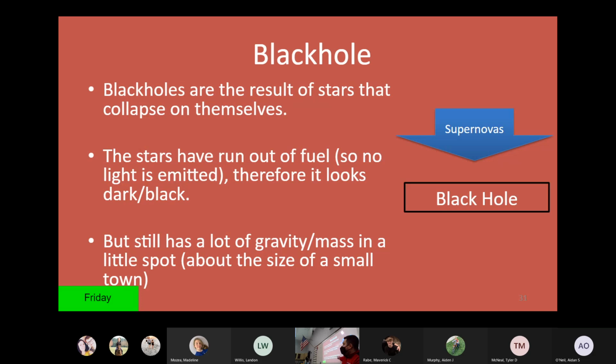Okay? Most scientists think that most black holes are about the size of a town. So imagine taking a massive star, even bigger than our sun that had a million Earths in it, and taking all that matter and putting it down the side of Florence, Kentucky. That's a lot of matter. That's a lot of gravity in one spot. Okay? So much that matter can't escape, or light.